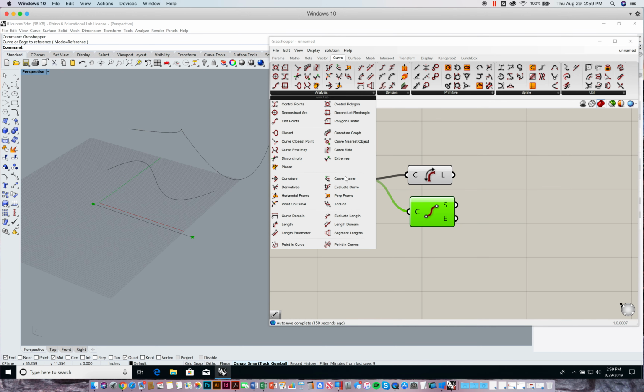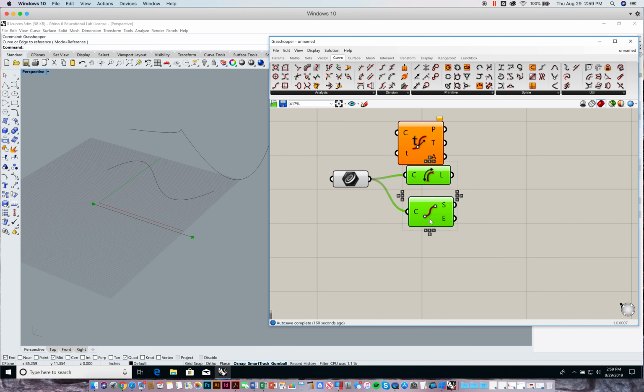So let's see, I can do points. Okay, here's another really important thing. This one's called evaluate a curve. We evaluate curves at their T parameter. So let's talk a little bit about the nature of curves. This is the easiest way I've been able to explain this. Any curve, whether it's a straight line or a planar curve or a non-planar curve, you can think of as maybe like a road or a street, right? I can move back and forth along it, and as I do so, I can identify, let's say, street addresses along this road. And so each line or curve has a street address.